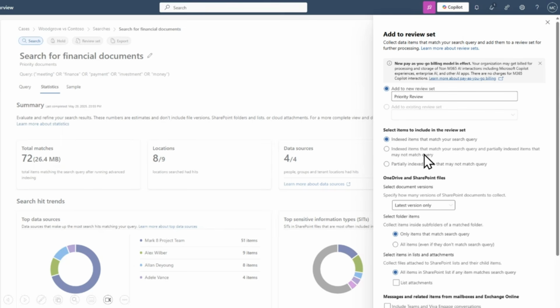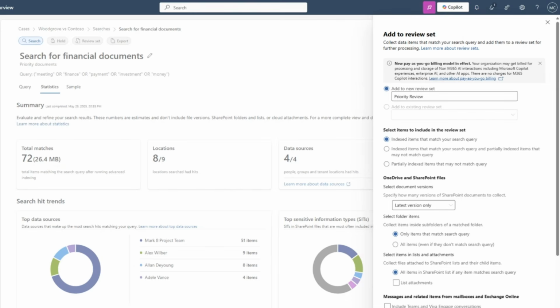Below that, you have a couple other options. One would be the index items that match your query that we just talked about, but also to add any partially indexed items that may not match your query. What this means is items that are not fully indexed due to maybe their size, format, or an encryption issue, like scanned PDFs, large files, or password protected docs.